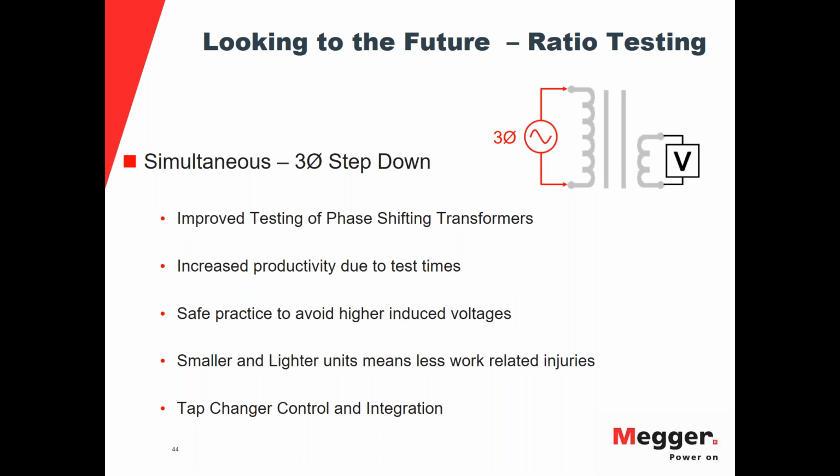And in some units, you may start to see tap changer controls and integration into these units. In the past, it really wasn't an option. You still had to manually control the tap changer. But as we're going into the future, you're seeing more and more test sets that are starting to incorporate the tap changer control so that you can actually automate the process a little bit more.